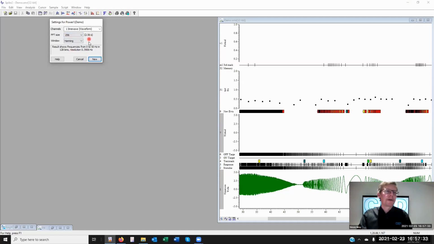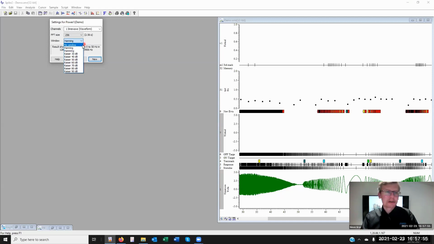Let's go to 256. That gives me a sweep length at a minimum time that I can process of 2.56 seconds. Okay, now we can then apply windows to the data, or no window, so Hanning, Hamming, Gaussian, so raised cosines, that sort of thing.